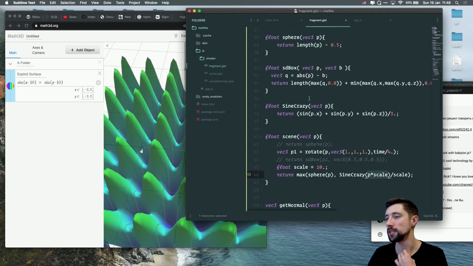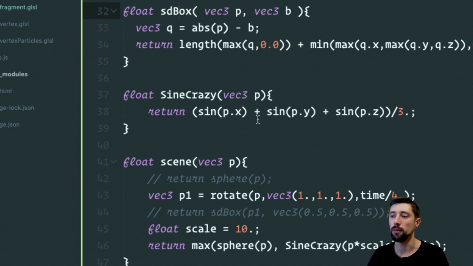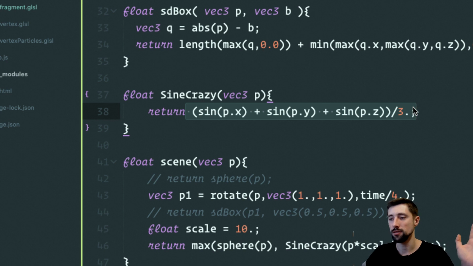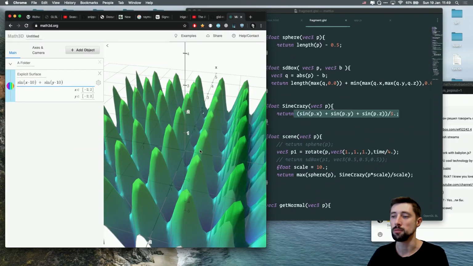So instead of drawing a sphere and the box, I'm drawing some weird pattern in my space, and the whole space is filled with this pattern, and it's either returning 0 or something negative or something positive, and depending on which value it returns, it's actually the distance to this shape. So this is actually the weird shape which fills the whole space infinitely. It's periodical, but it's volumetric and periodical at the same time. It's kind of hard to explain, but essentially what you see here is the 3D version of this.